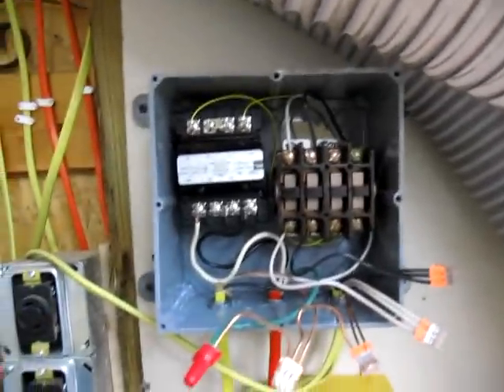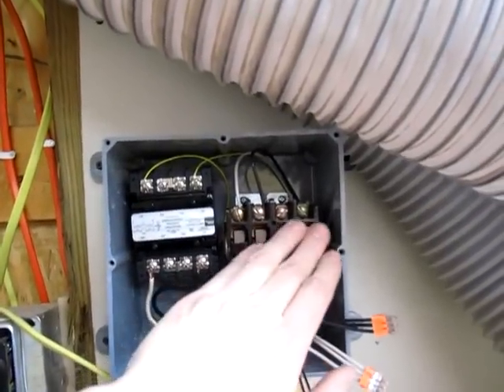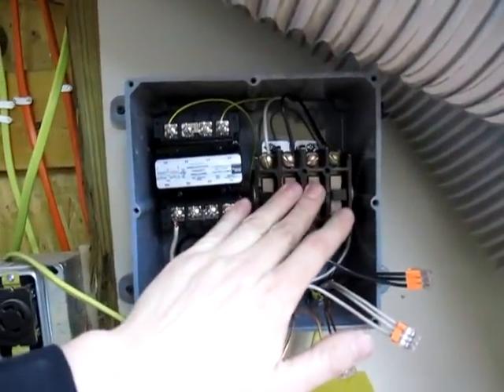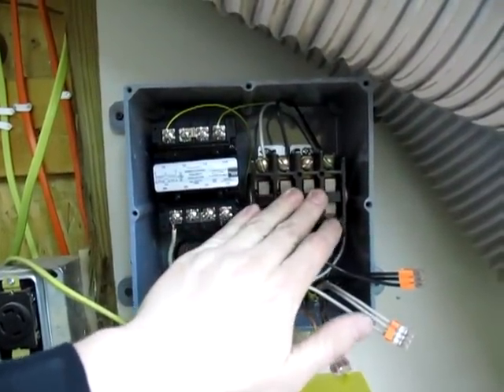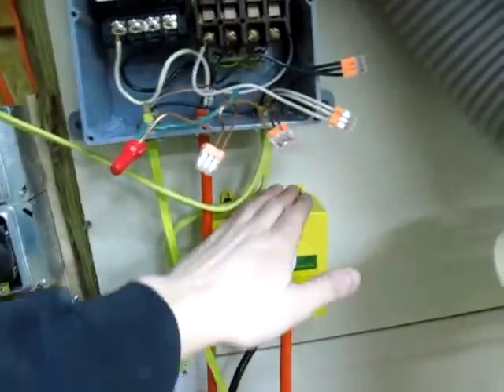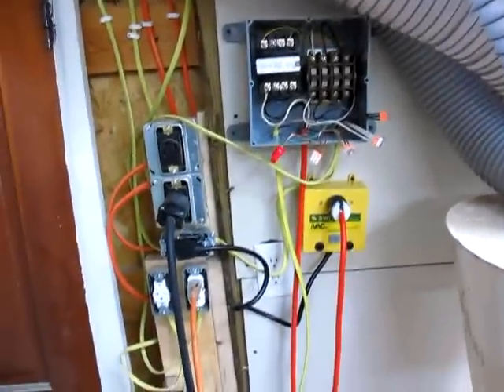It's really quite a simple setup — I have all my grounds tied together here. It's really pretty easy to do. You just follow the directions that come with your contactor. This one is a four pole; you don't really need anything that big — you can go with a two pole, or a three pole if you're in a three-phase setup. I think the hardest thing about the whole deal here was changing the addressing on my remote. You have to open the remote up and just change the dip switches so that they match between your switch and your remote. But now I can just anywhere in the shop punch a button and my dust collector will turn on.